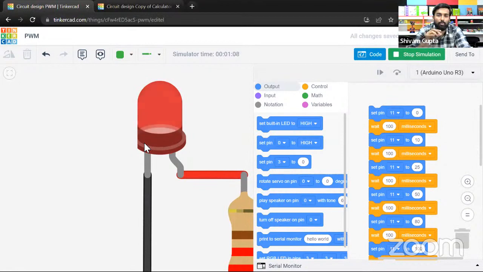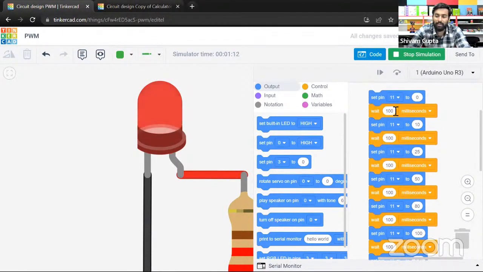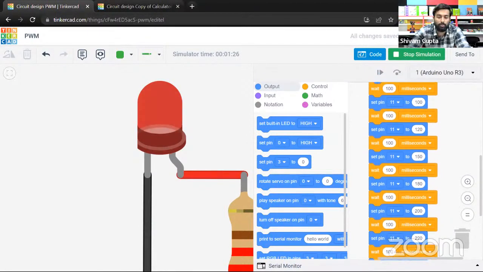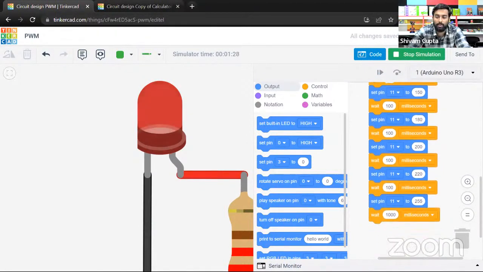Okay, you will see a smooth transition. That's why I have taken small values like 0, 10, 25. Otherwise, I could have taken 0, 50, 100, 150, 200, 255, right? But to make this look smooth, I've taken many values. And similarly, now you have reached the maximum value, that is 255.